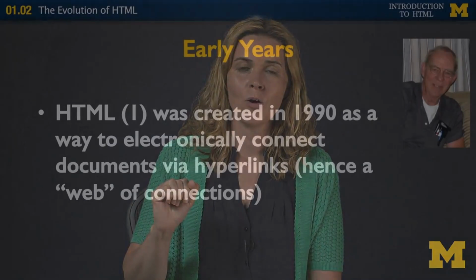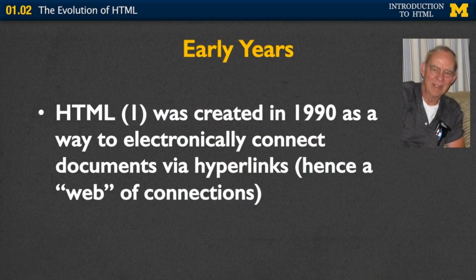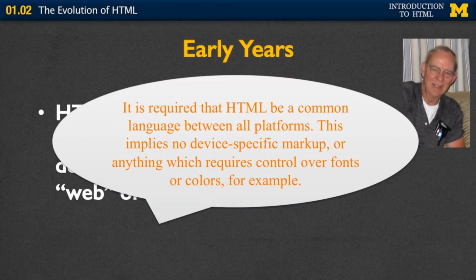physics paper. Because the audience for HTML tended to be people like my dad up there in the corner, they were nuclear physicists. They didn't care about things such as color, images, or anything that wasn't science related. And that was the key. HTML was intended to work across any platform. And in order to do this, you really had to avoid things such as special fonts or different colors, or anything that really was more about layout than content.